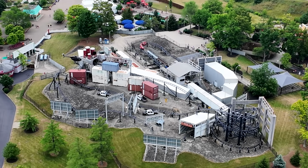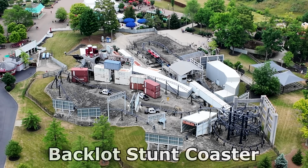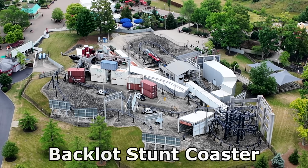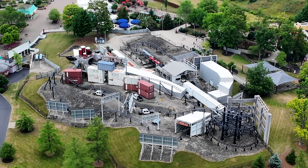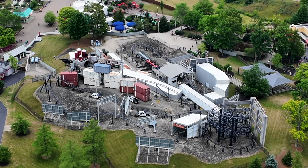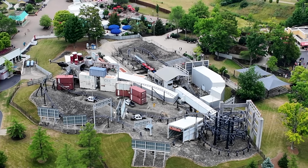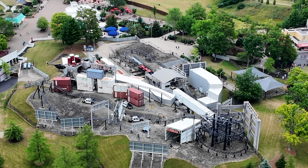Down here is another ride that I'm hoping to get on. That's the stunt car coaster, I think. I don't know the exact name of it, but I definitely want to ride that. That looks like a lot of fun, all the theming and everything around. And I saw little bits and pieces earlier. There's flames that come out in certain areas and all kinds of crazy stuff. It just looks like a whole bunch of fun. So I'm kind of looking forward to that one as well.